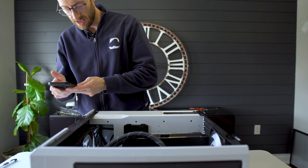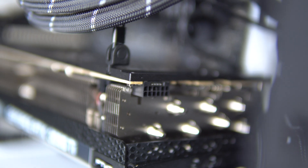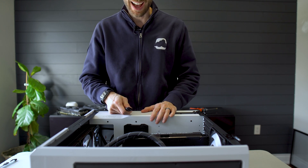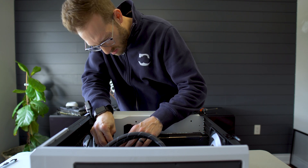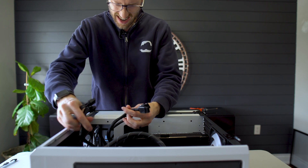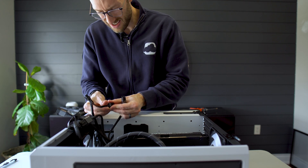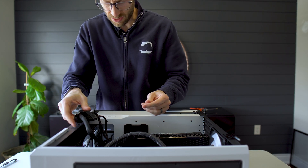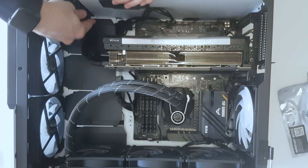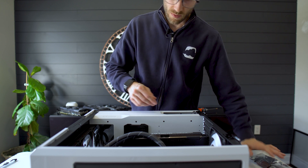Interesting enough, the plug itself is the new PCIe 5, which has the special extra four pins that this card does not use. So if I had a new PCIe 5 power supply, it would allow me to use it directly without needing this adapter. Okay, so now we have three connectors — let's get these hooked up. It's a bit of a spider web here, but with the extender you can actually hide those quite well underneath, so it doesn't look too bad.